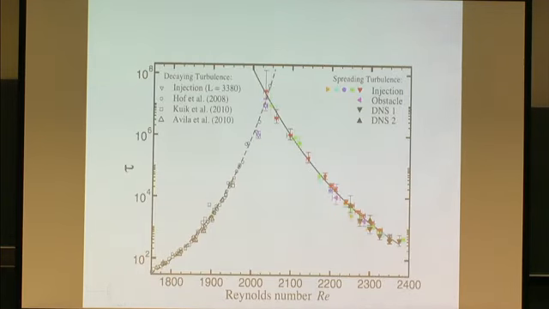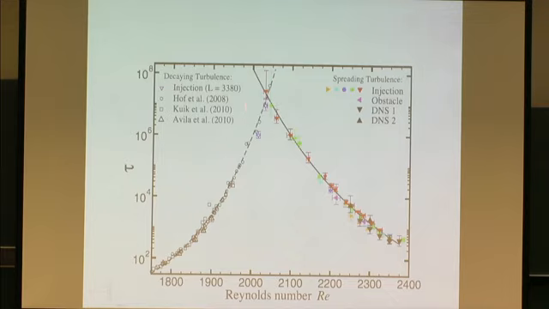And this was analyzed in a beautiful experiment by Kerstin Avila in Göttingen. So she looked at the time scales for the decay. That's this curve as a function of Reynolds number. And not surprisingly, the time it takes to decay increases very steeply with Reynolds number. The other thing that she looked at was the time it takes for two puffs to split. And at very high Reynolds number, this is a frequent event, and that happens very quickly. Whereas as you decrease the Reynolds number, it takes longer and longer for that to happen.